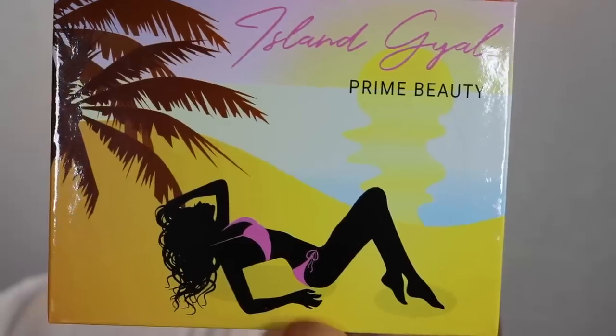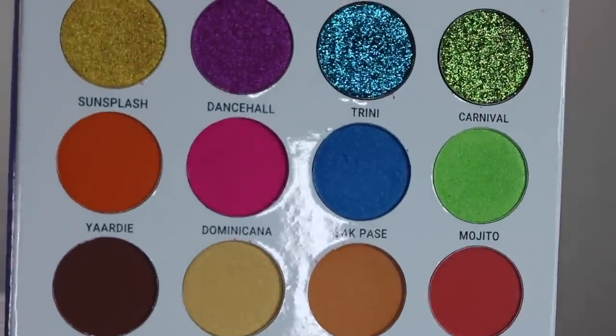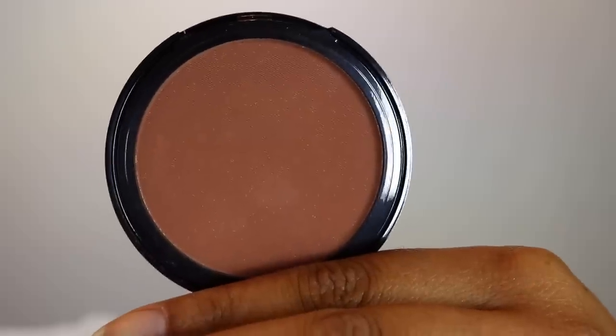Next, I have a product from a brand called Prime Beauty, and they were so sweet. They sent me over this as well as an eyeshadow palette, but I used this one in the demonstration today. This is called a bronzer. Is that not the cutest name you have ever heard? I thought so too. I have the one in the color Glow Coast. These retail for $21, and the description of these say that the Prime Beauty bronzers are the brown girl friendly bronzers we always knew we needed. There you go. These highly pigmented matte bronzers add an extra sun-kissed finish with buildable coverage.